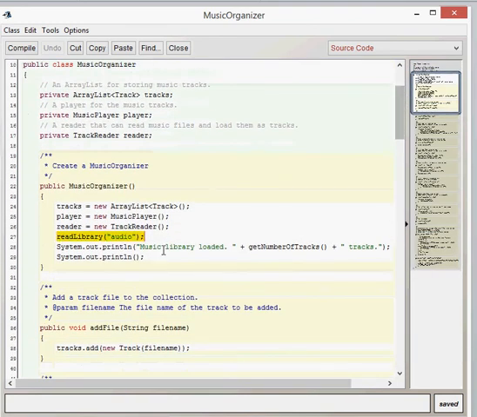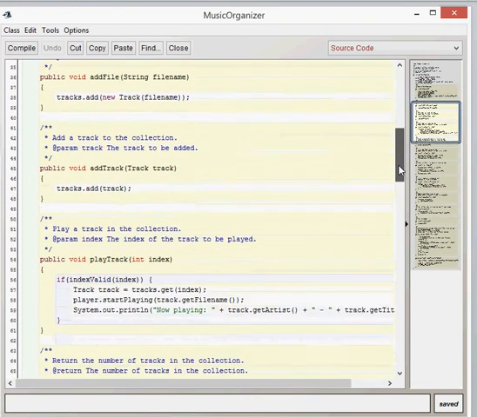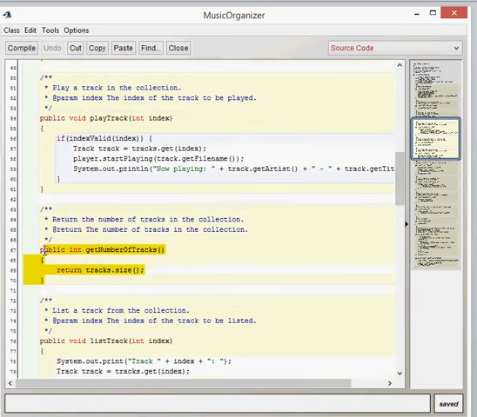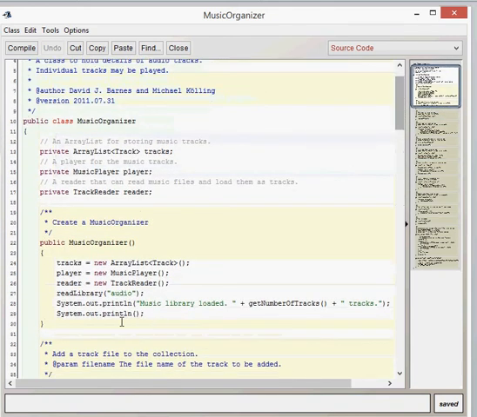The next line here is system.out. This gives us our message which says that these certain tracks have been added. In terms of getting the actual number of files which have been added, it uses the getNumberOfTracks method, which you've called and used plenty of times before, which is here. And that simply returns the tracks.size. Finally, we do a system.out.println, which effectively just gives us a carriage return, so just neatens it up a little bit in our terminal window.